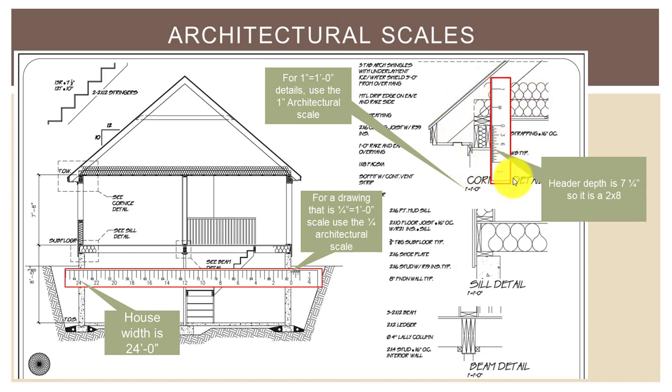So the example over here is an architectural scale that represents 1 inch equals a foot. And you notice that because that 1 inch can be divided into divisions representing inches, 3 inches, 6 inches, etc., in fact fractions of an inch, lining the 0 up at the top of that header, and that is a 2 by 8 header. A 2x8 header is nominally 2 inches by 8 inches, but it's actually 1.5 inches by 7 1/4. If you were to measure it, starting from the 0, going down to the 6 and the 7, and then just to the next little mark, shows you that that header is 7 1/4 inches deep.